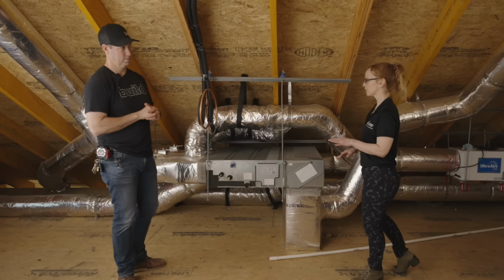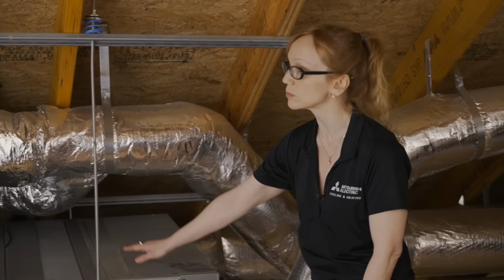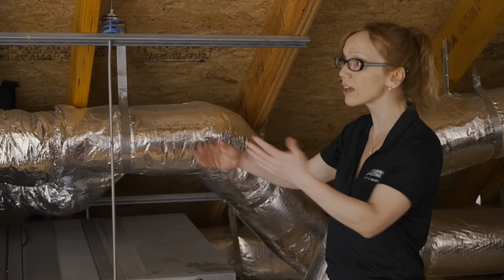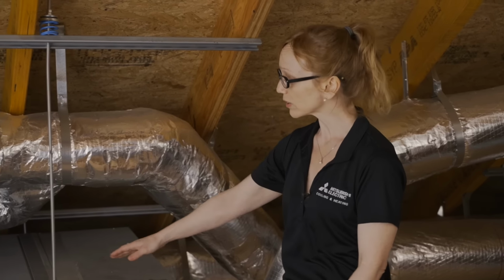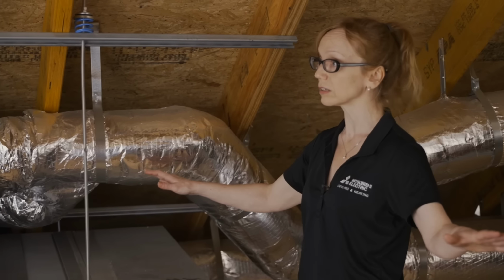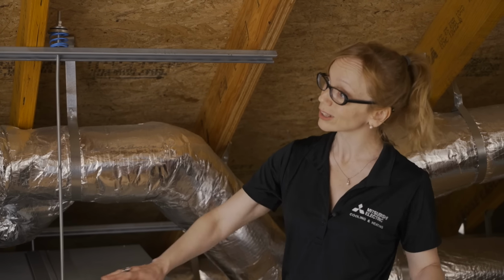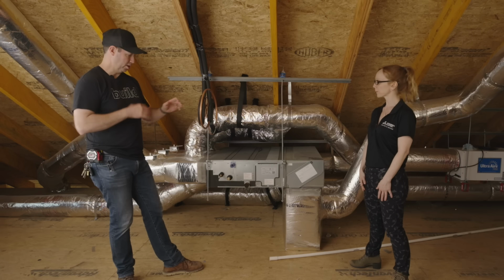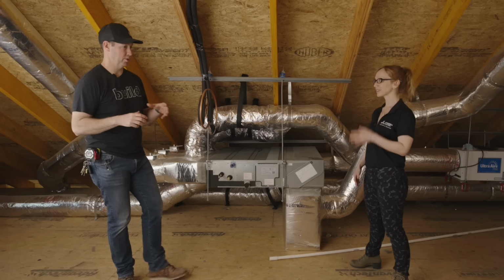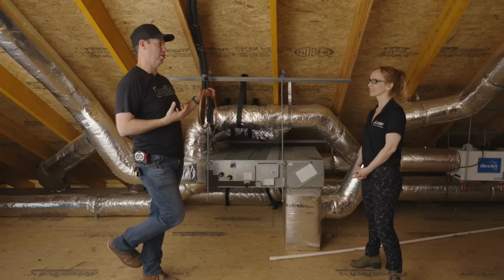That's a really great point, that there are plenty of houses where we have a system just like this, where you might not have enough space to put a larger multi-position air handler. Yep. We've got a single system like this ducting the whole house. It can work if you've got a single level and you don't have a lot of differences in the loads. Smart.